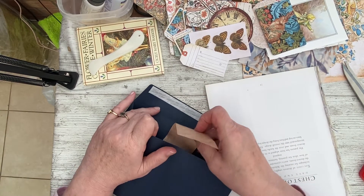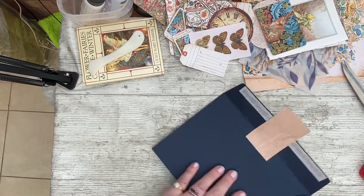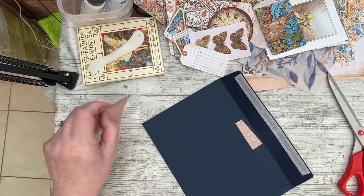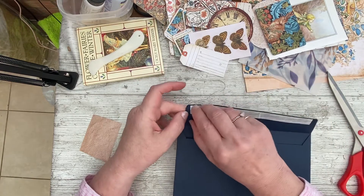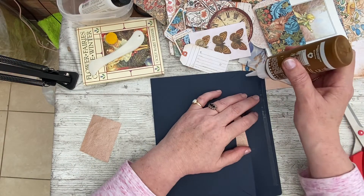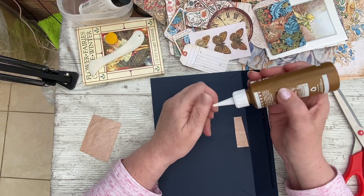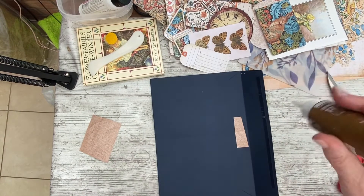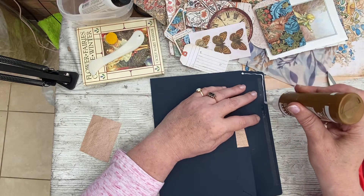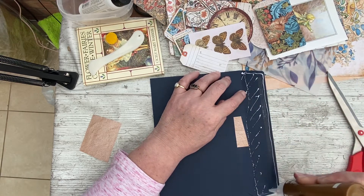Like I did last week when I did a journal in a day — if I was doing an hour video this would be another journal in a day, but I'm not, so I'll be chatted out. I want that sticking down and a bit more sticking down so let's get the glue going. I'm not going to open the sides of the envelope — I'm going to use it as the cover itself, but I'm going to put those two envelopes on as flips.